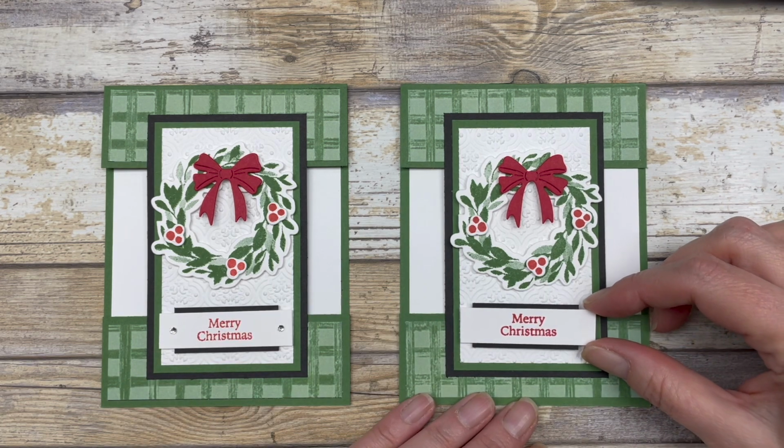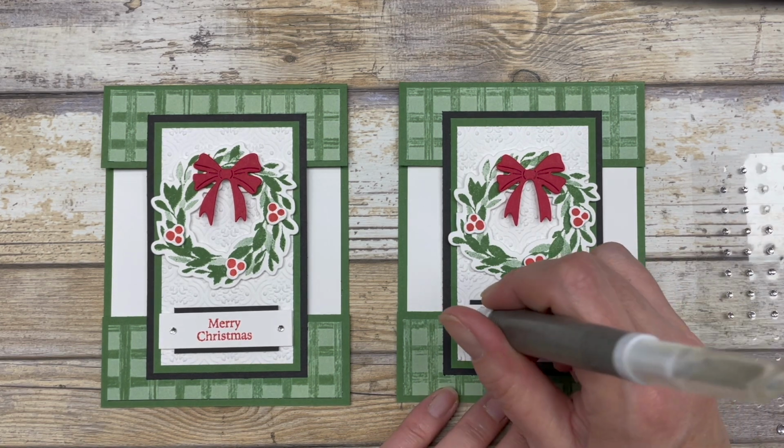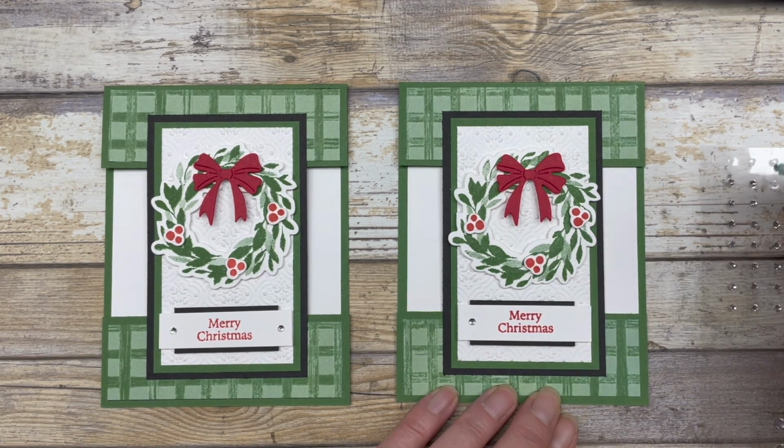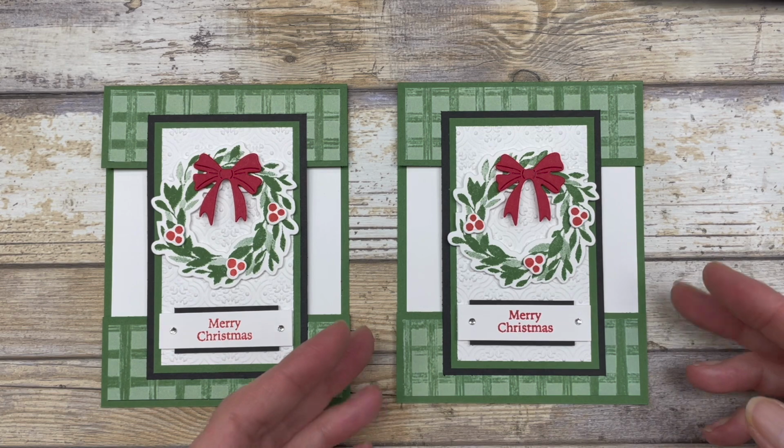So there's our greeting. And then for the finishing touch, I'm just going to add a few rhinestones right next to my greeting here just to kind of make that pop. So that's the front of the card. That's what that looks like.